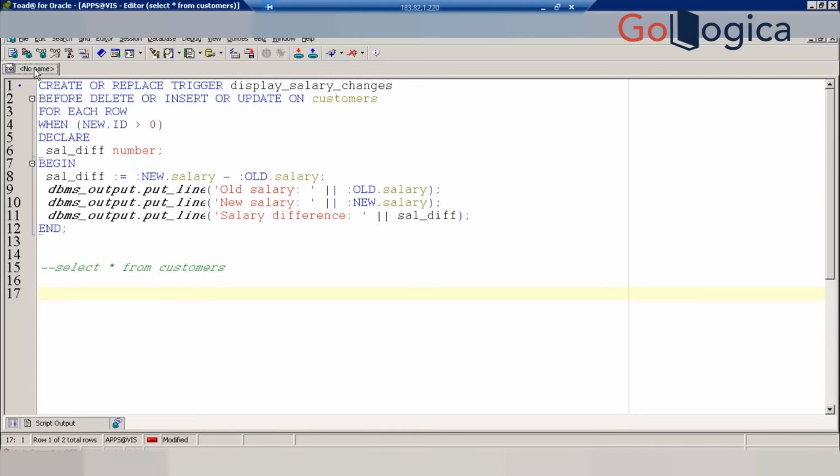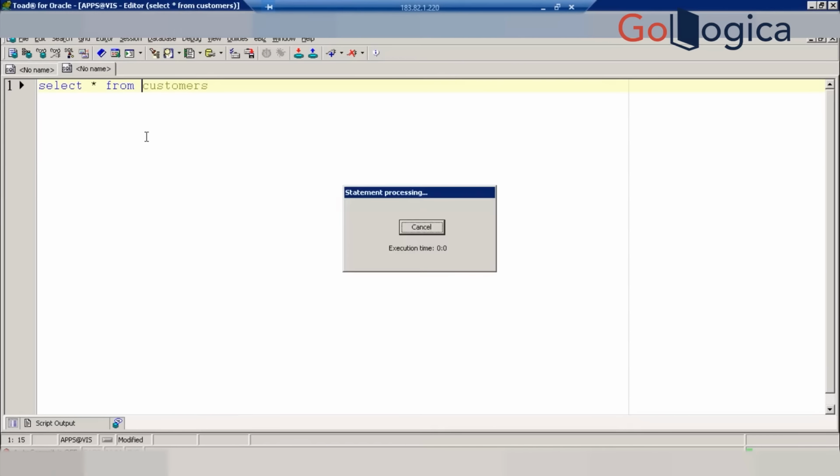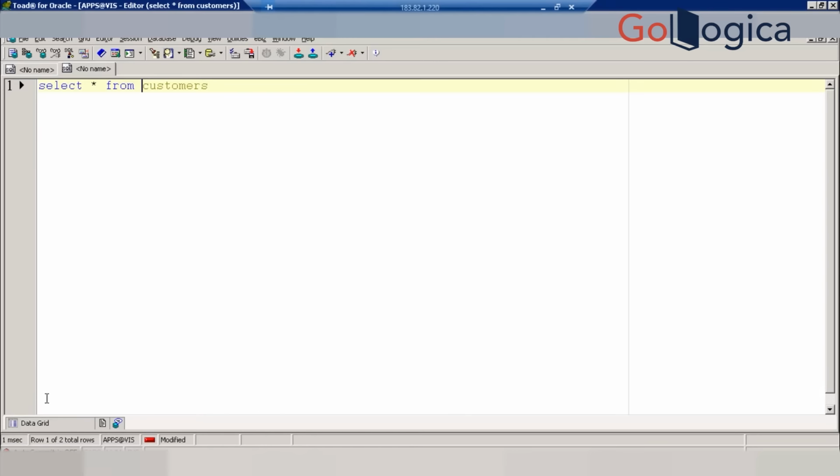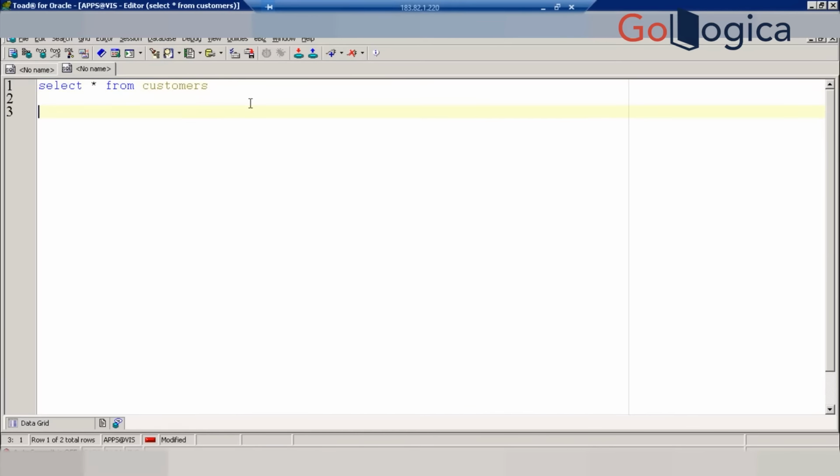What is this new.id? One second. The id is there, right? So the id is 1, 2. Now I try to insert some record, insert into customers table values.